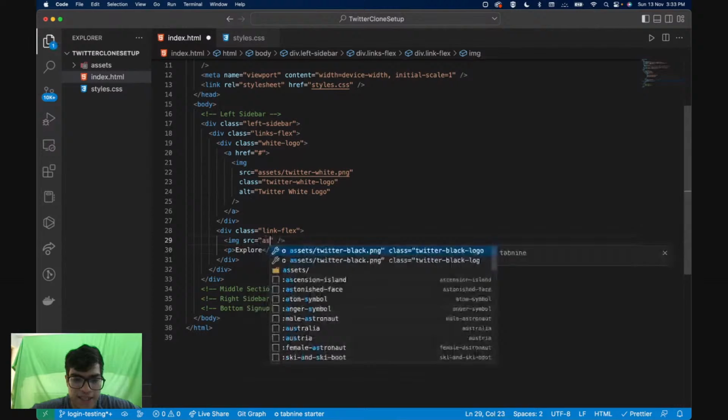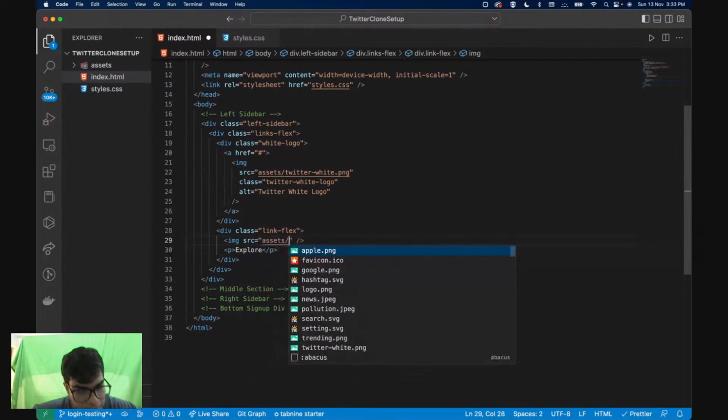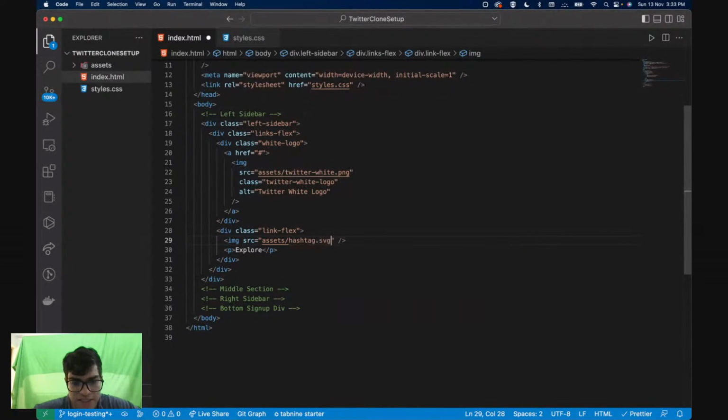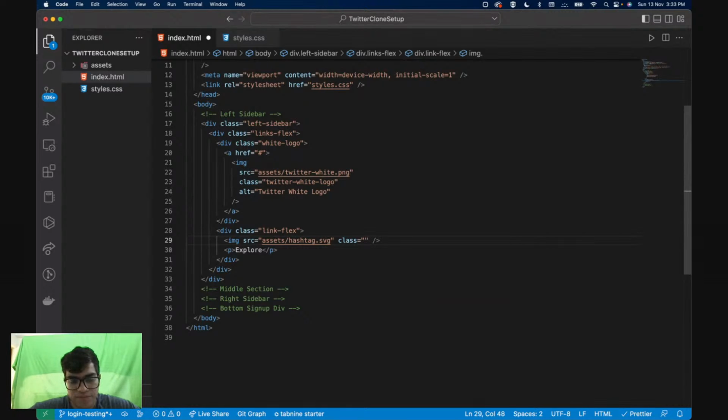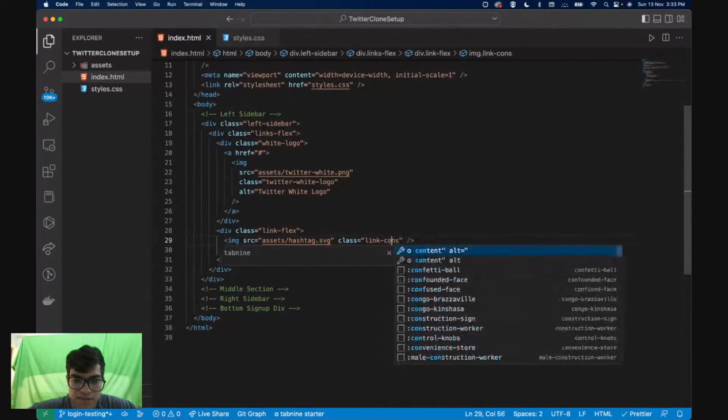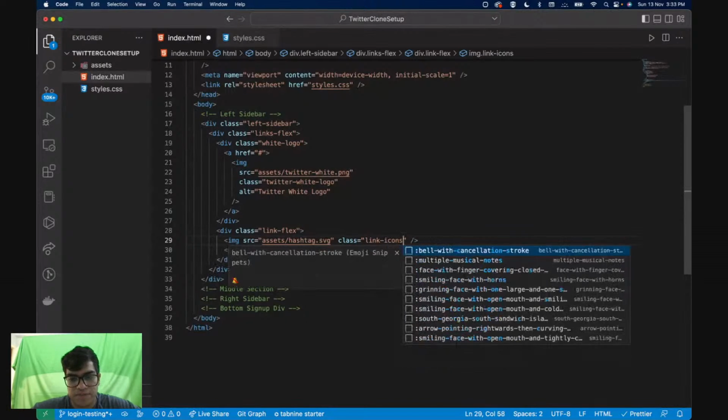And over here I'm going to say assets slash, the explore icon is a hashtag, so we will be using this hashtag.svg, and I'll have a class name for this. I'll say link icon.